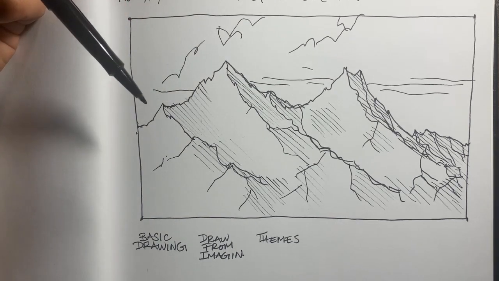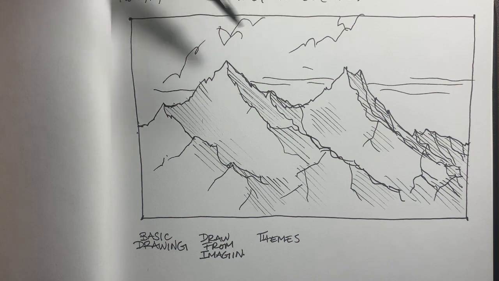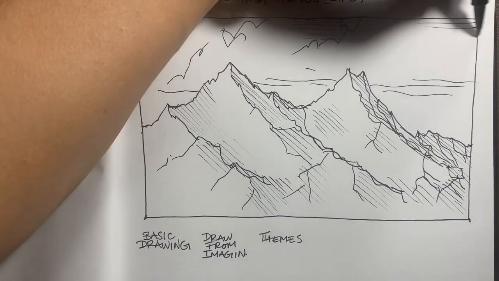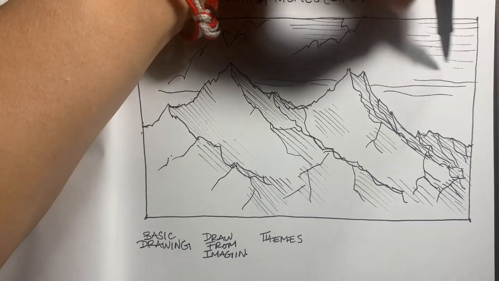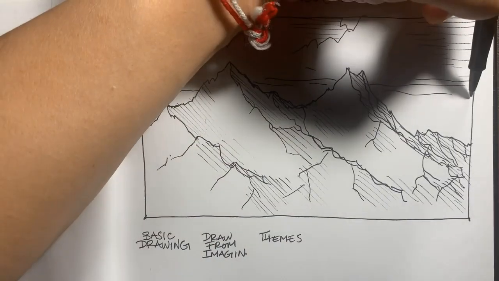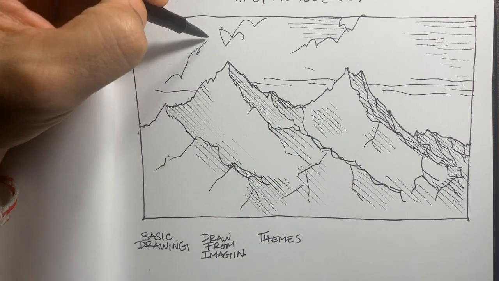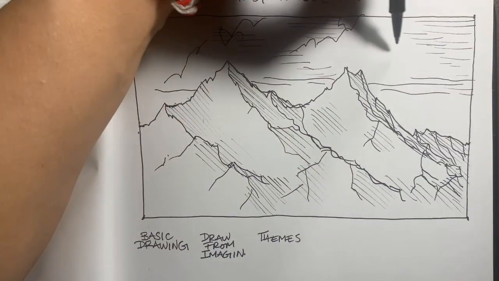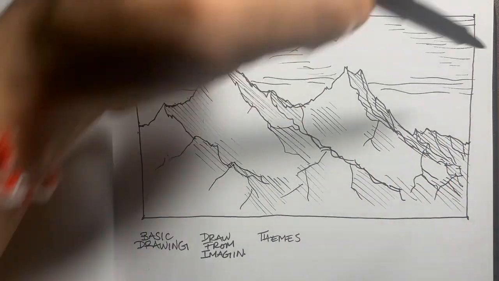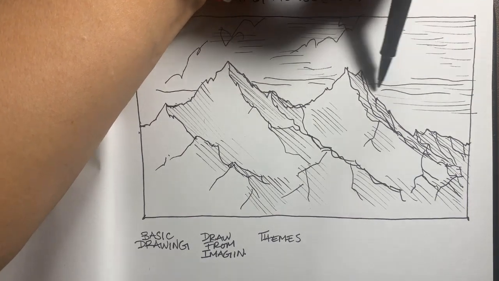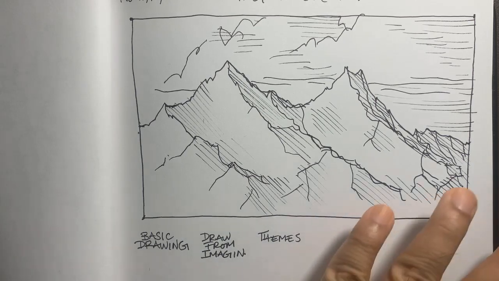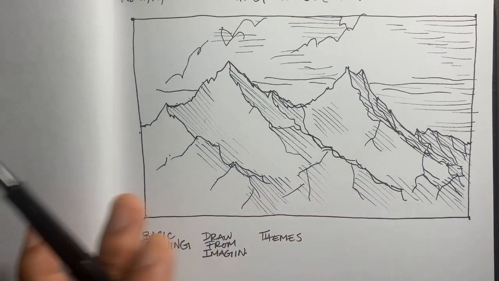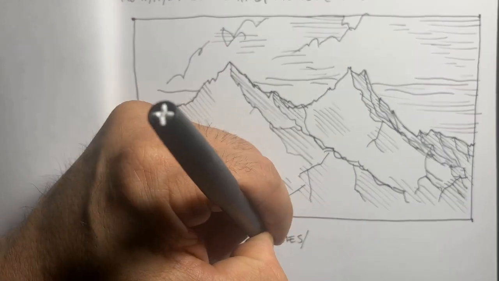But once you get this part, again, you can think about the global value, meaning the clouds will have some shading. And notice that by doing that, you're creating form. Some are outlined, so it's going to look more defined. And then some of the forms will look less defined because you didn't outline it. And that's an artistic choice. So you can do some shading like this. So this is a very basic drawing from imagination, basic drawing, but kind of sticking with a theme, an idea that you have. Let's just call this themes or idea.